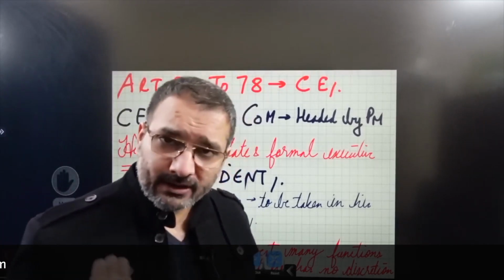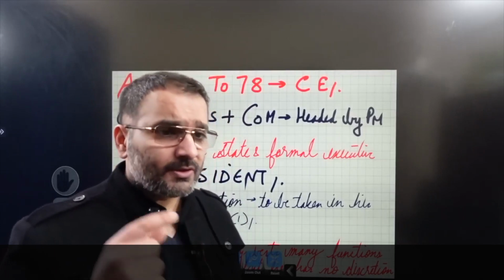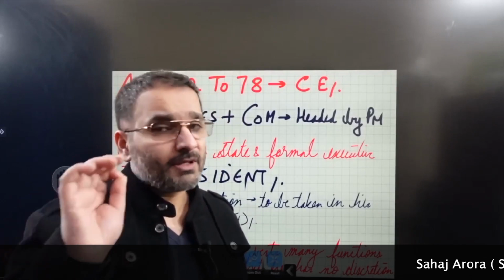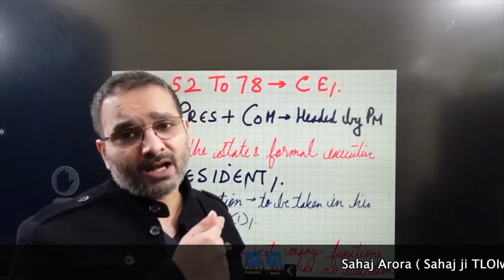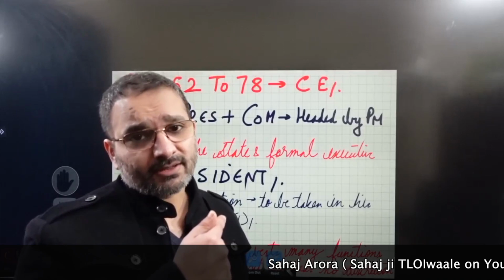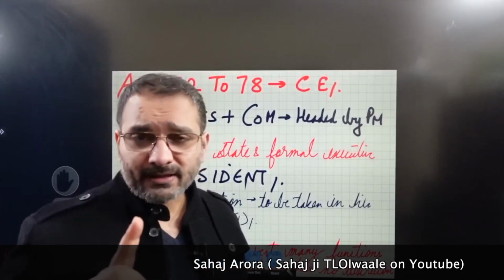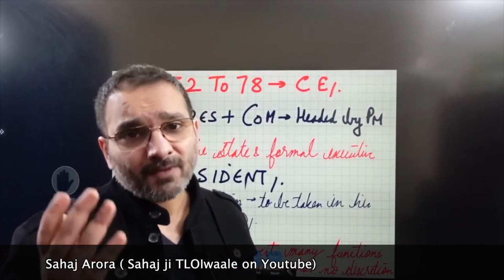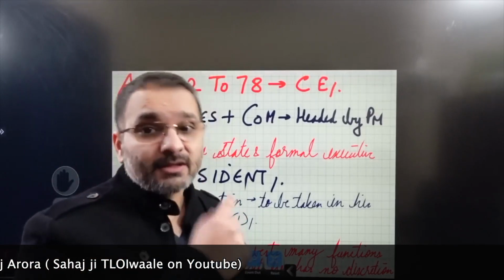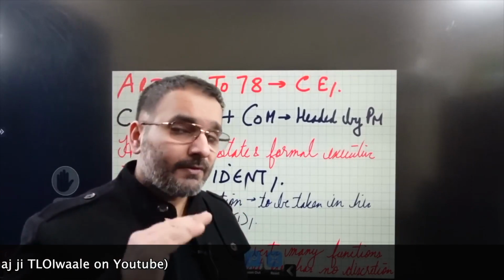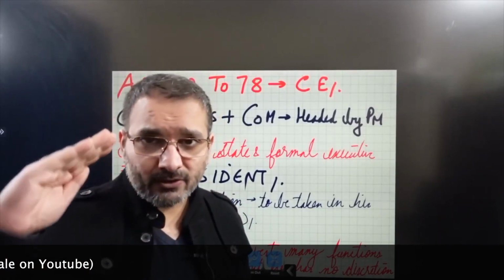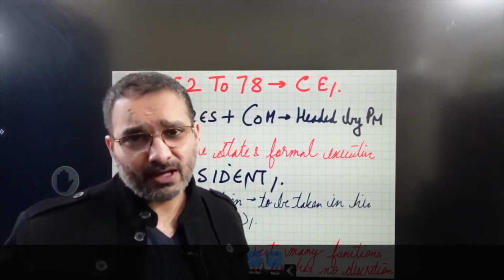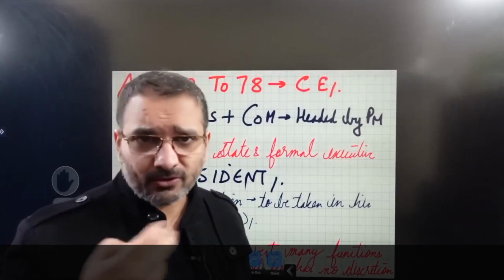So we're going to split it out. In the further subsequent lectures, I'm going to discuss Article 52 to 78. But the most important thing that we will start from here, as in today's lecture, is the relation between the President and the Council of Ministers, because that is the most important topic for law optional from this subtopic, you can say. So from 58 to 72, we will have an overview of articles. We are going to consider them, and those will be basically fillers in your answer. So if you want to elongate your answer, we're going to talk about those.